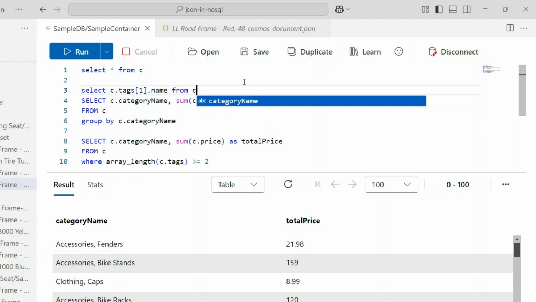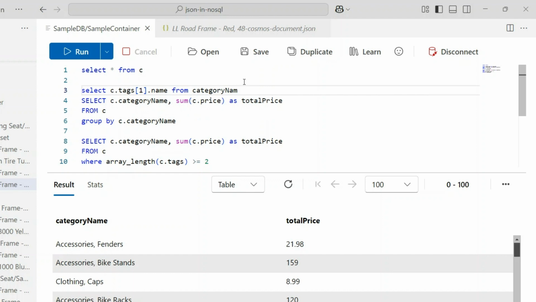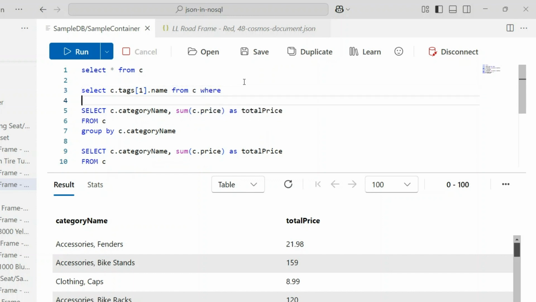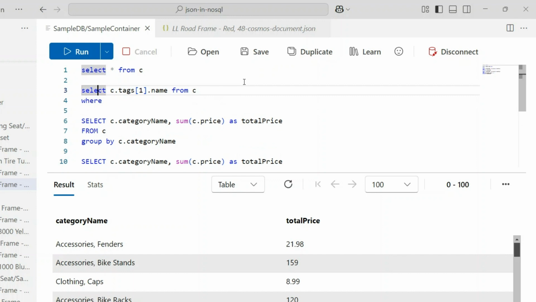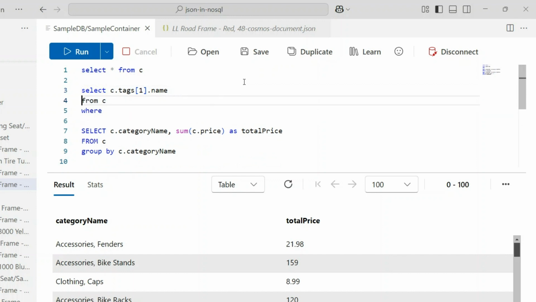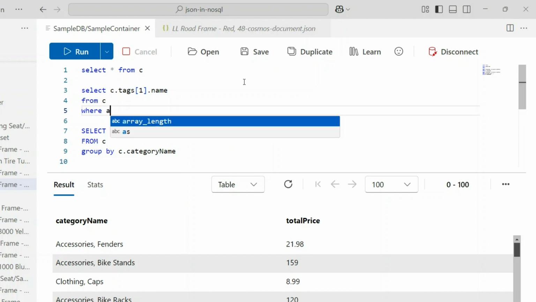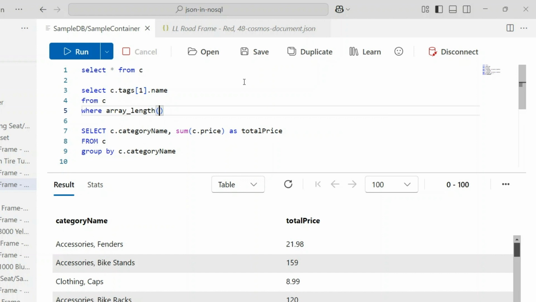From C. Where I try to type enter, I have to leave a space there. Select this one from C where, and I used this before, array length of C tags, I will say it's greater than 2.